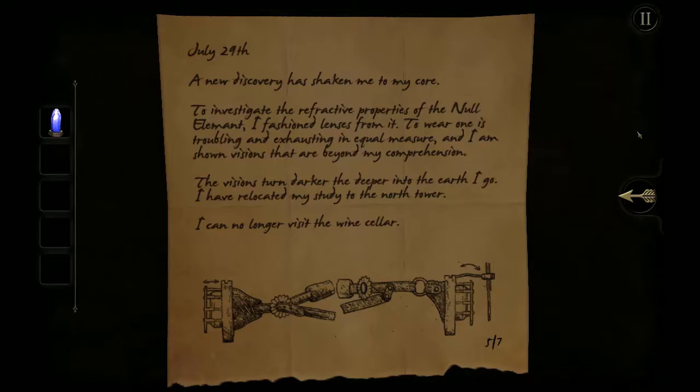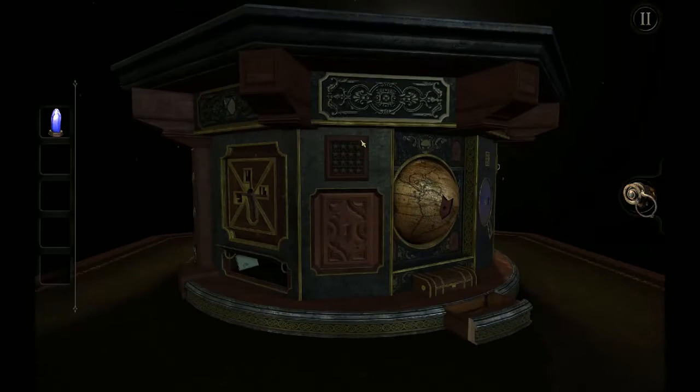A new discovery has shaken me to my core. To investigate the refractive properties of the null element, I fashioned lenses from it. To wear one is troubling and exhausting in equal measure. And I am shown visions that are beyond my comprehension. The visions turn darker and deeper into the earth I go. I have relocated my study to the North Tower. I can no longer visit the wine cellar. This gets even more interesting, does it?